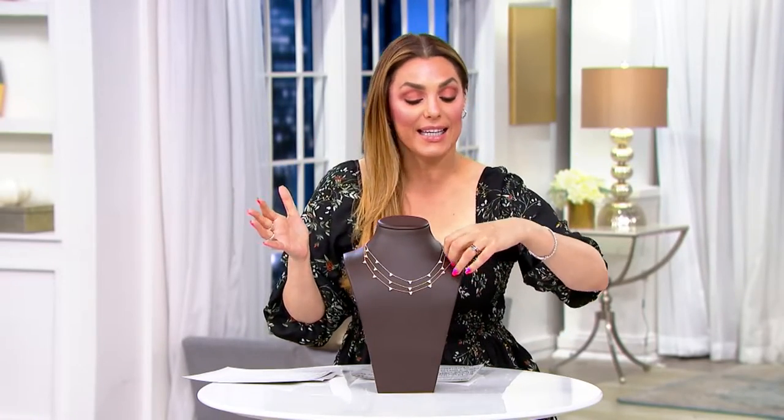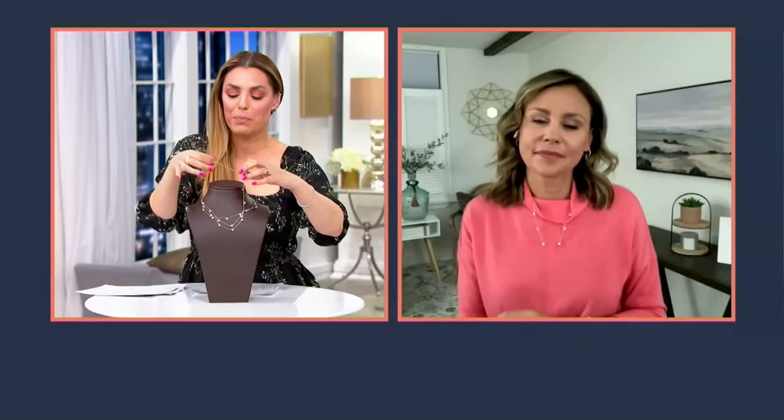Again, that delicate, beautiful style — I feel like it's going to look so stunning. I love it with your sweater, but on the skin it's just going to look like the diamonds are floating. It gives you great impact without being a huge, heavy piece. Statement necklaces from a few years ago were really bulky and heavy, not really easy to wear. You can still have a nice impact by just dotting that sparkle all the way around the neckline.